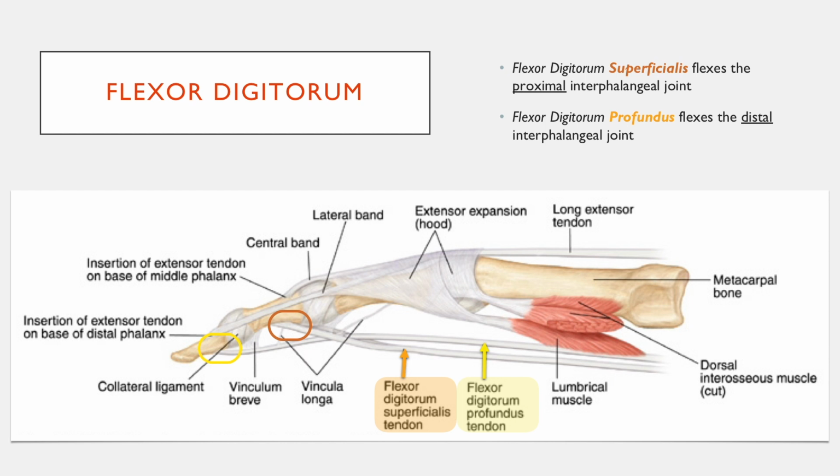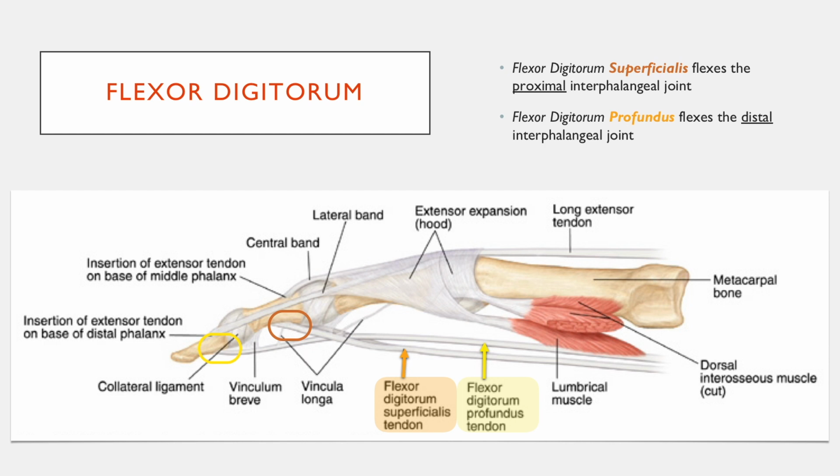The Flexor Digitorum Profundus, if you follow it here, so on the right side of the diagram, it's deeper to Superficialis. As it comes along, it goes through, essentially, the tendon of the Superficialis and attaches more distally onto the distal phalanx. Because it's there, when it contracts, it primarily acts on the distal interphalangeal joint, but can have some action on the proximal as well.